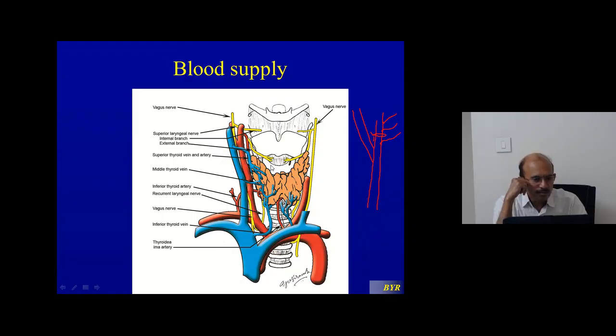Actually, it is not hoarseness. The vocal cords normally are tense. When this external laryngeal nerve is injured, the cord will become flabby. The cricothyroid muscle acts as a tensor of the vocal cord. If it is paralyzed, the tension of the vocal cord is lost, it becomes flabby. So the pitch of the voice is changed.